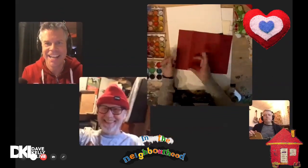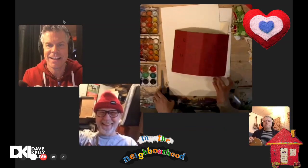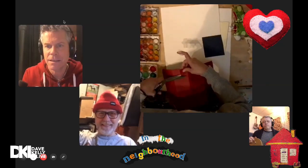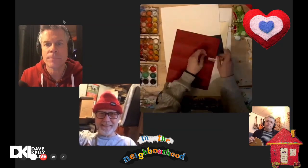Okay, so you see, oh wow, there we go. So then you want to just quickly cut out your door. Yes. And the other cool thing is your kids can make characters. So you want to just fold those doors. Oh, it's so cute. Okay, and then you fold this all together and you just tape the edge.